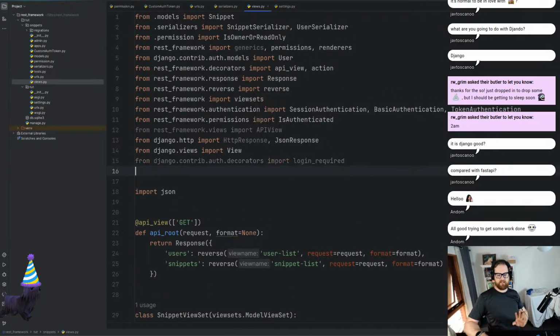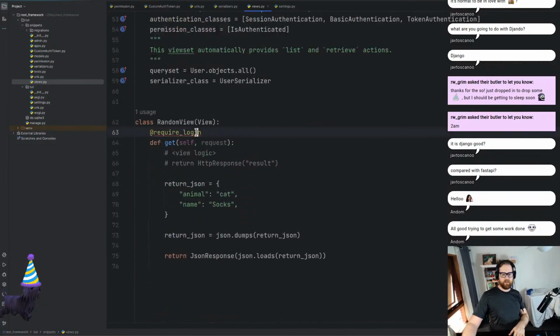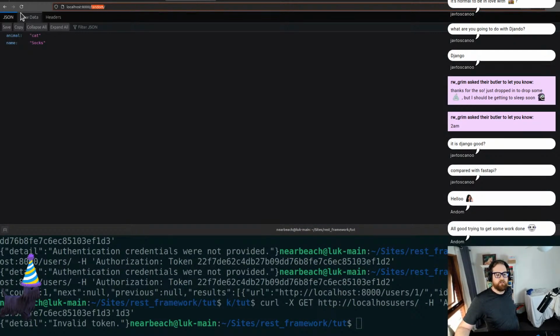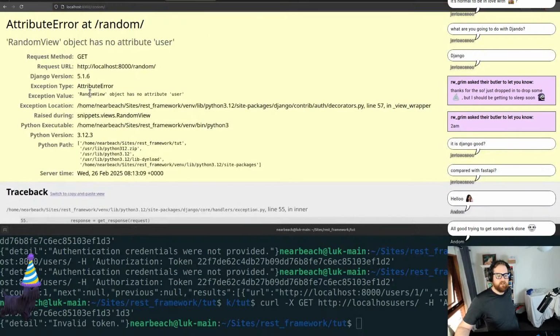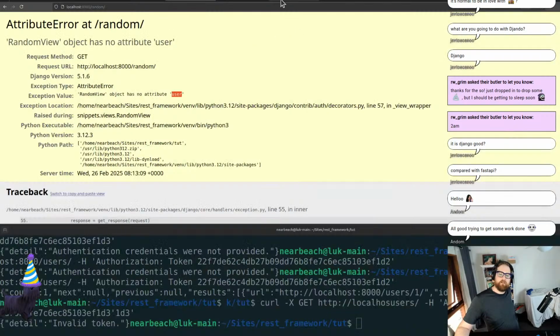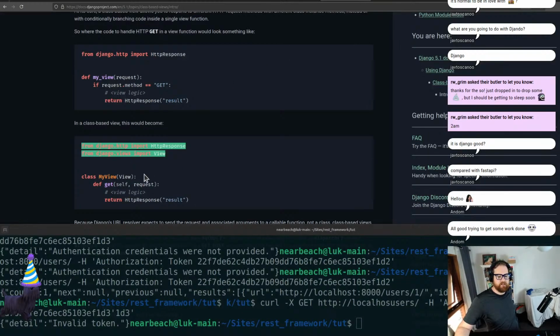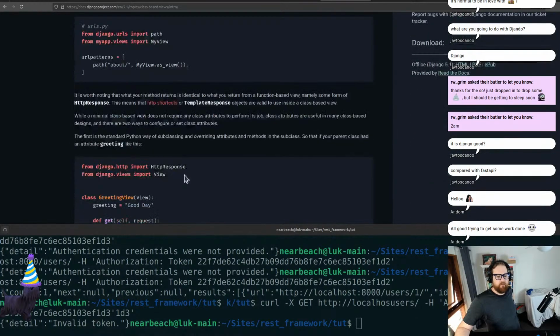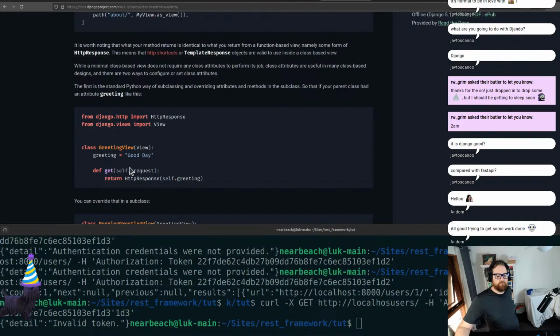And once again, we're just pasting this in. We're being very naughty. So login required. We don't need any redirects or anything like that. So that, in theory, should work. So if we hit refresh here, random view has no attribute user. All right, let's go back to our Django classes. So we've got a basic view there. Yep. All right. Self.request.